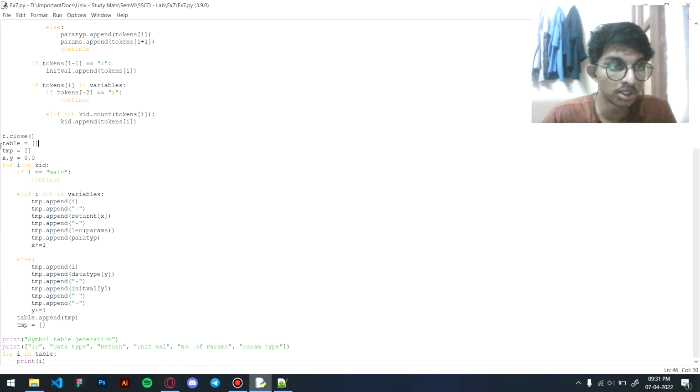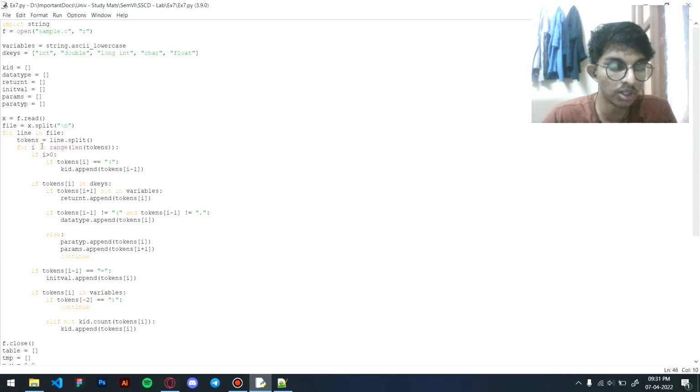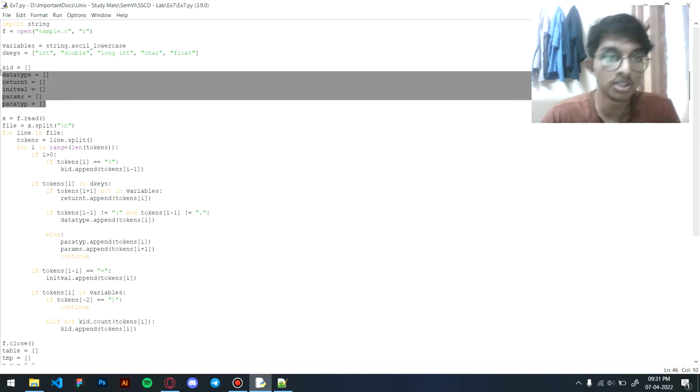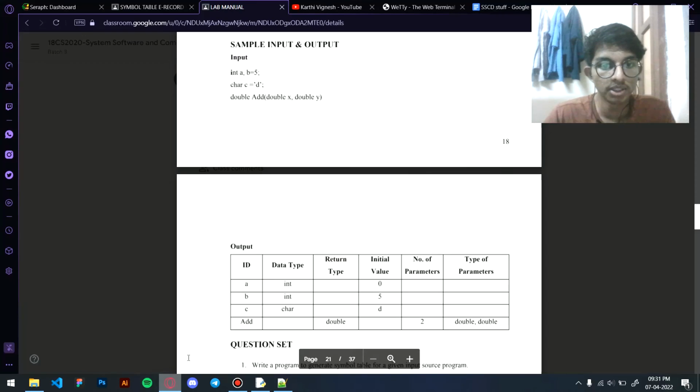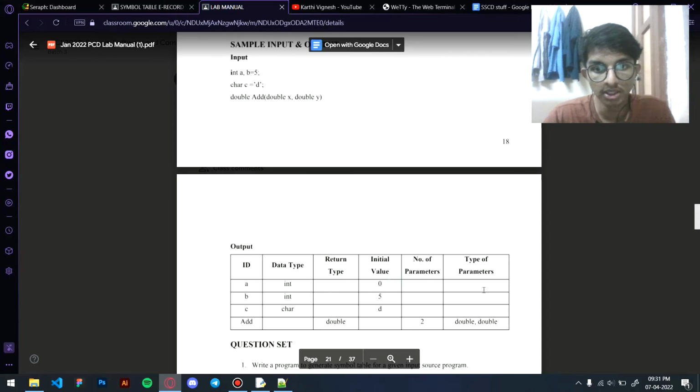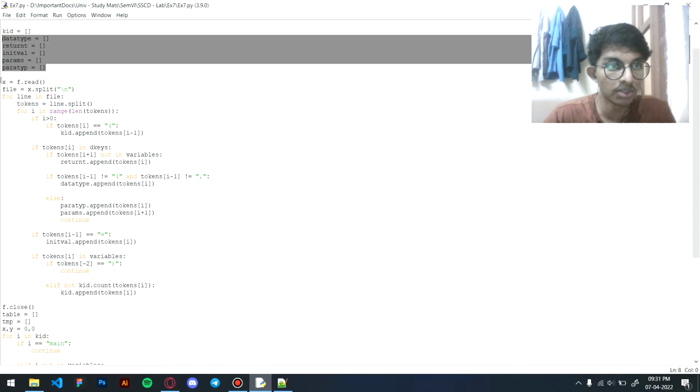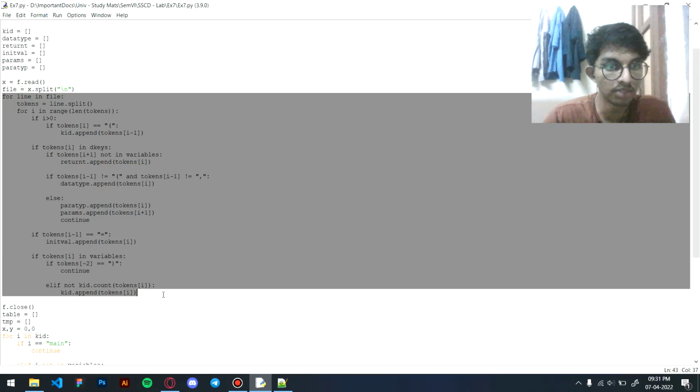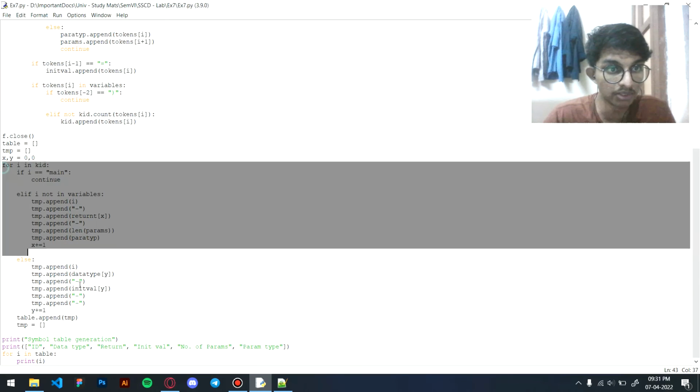Now I have all the values here, but I have to make the table in such a way that I'll have free spaces in these exact spacings if those are variables, and I should have free spaces here if those are functions. So I'm doing that here, line by line. I'm checking whether it's a variable.